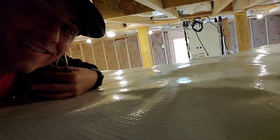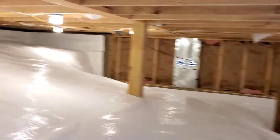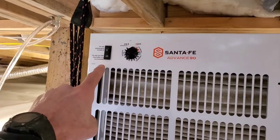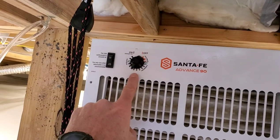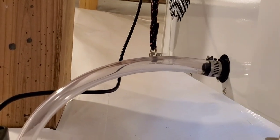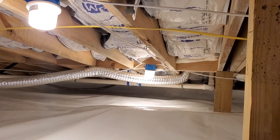Right over here to my left, that's our big Santa Fe Advanced dehumidifier. You'll always see us installing either our Santa Fe Compact unit or our big Santa Fe Advanced dehumidifier system. Given the height factor here, I made the executive decision to install our big boy unit. Just like on all of our projects, you want to make sure that your switch is set to auto, and right down here on your dial, if 6 o'clock is right down in the bottom middle, we always like to set hours right here between 7 and 7:30. All of that water is draining out of that dehumidifier down into this condensate pump right before me, and that is then sending that water up into a P-trap where it is dispensed from the home via the main drain line — so any water captured will no longer be problematic underneath this crawl space for my friend Cindy.